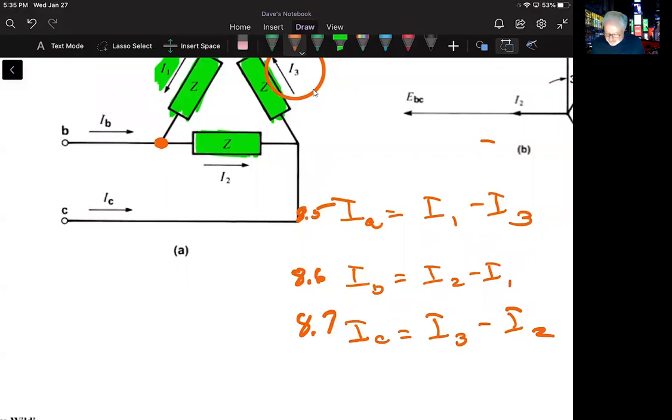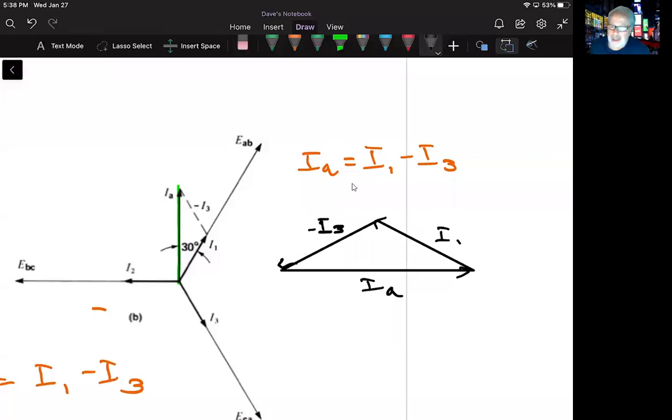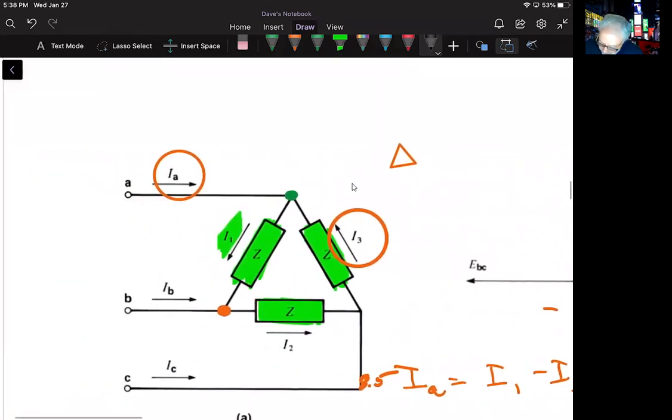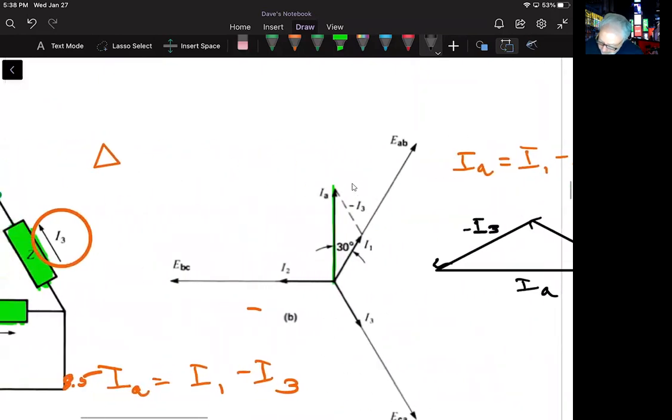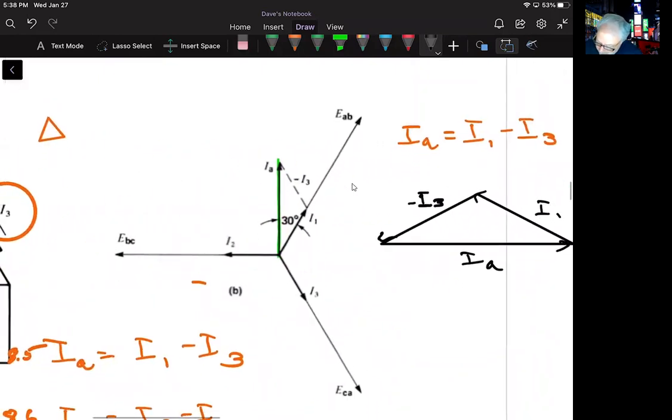Okay, so I walked you through a couple of examples of how we got to a certain point. Now, let's go through a discussion like we did with the Y connection in terms of voltage relationships. Like I told you, we won't go through the full mathematical derivation of this, but I wanted to show you this. So here's our original figure showing the delta configuration. This is a phasor representation of that. And what we see from that is the current and voltage relationships here.